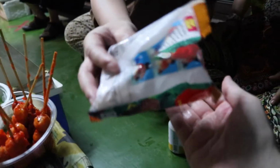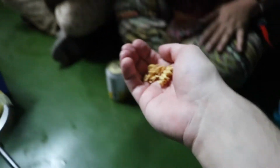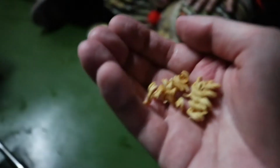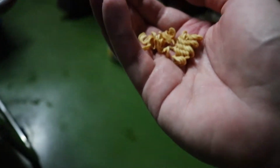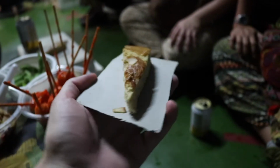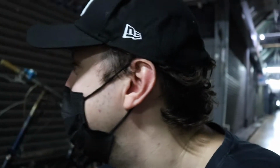One of the cheerful folks I was sat next to insisted I try some snacks he'd been eating on, which turned out to be uncooked noodles. Along with some homemade banana cake, which was actually pretty good. Wow, strong. Due to their amazing hospitality, I was indebted to hanging around and chatting with these wonderful people up until about 9 p.m, where they thankfully decided to call it a night.